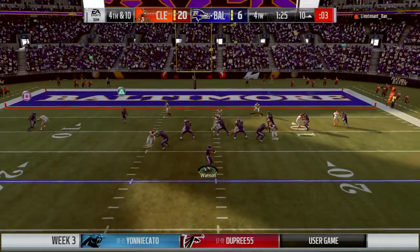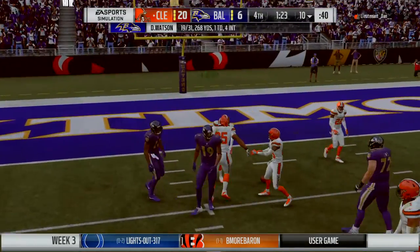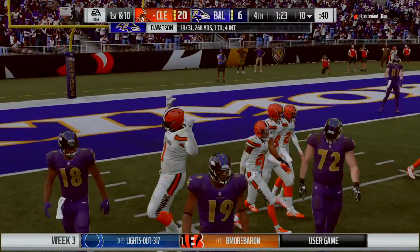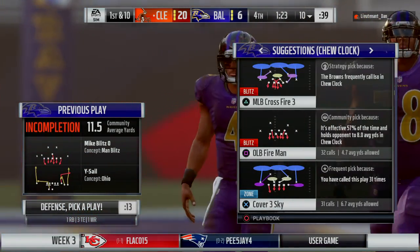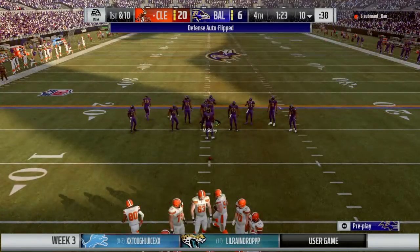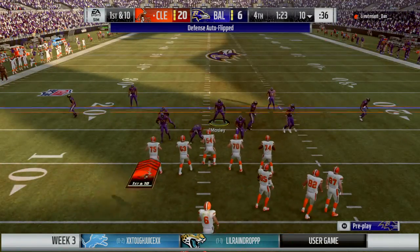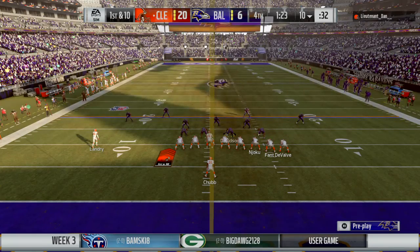Desperation time. Watson on 4th down. And that is incomplete. They had to go for it with such little time remaining. And this Browns defense stands tall. So with that, we can just about close the book on this one, Charles. Yeah, what's the old expression about slim and none? Well, Slim just left town on that. They're one down to none? Yes, exactly right.